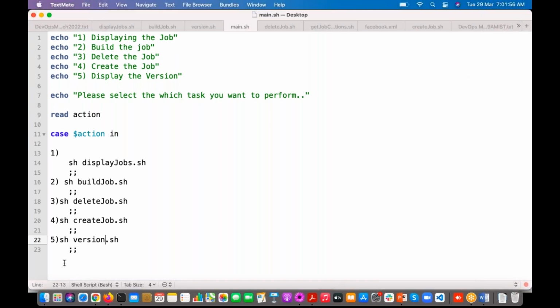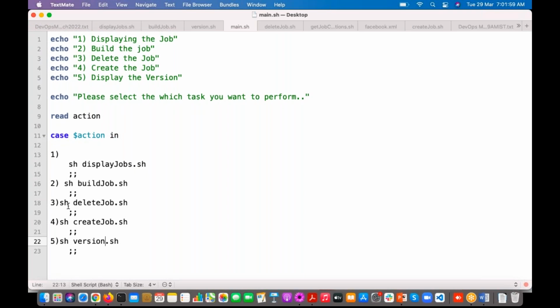Suppose the user is not selecting any of the options. Another pattern, the default pattern, star. So here you can type some message, echo "Please enter the correct option."